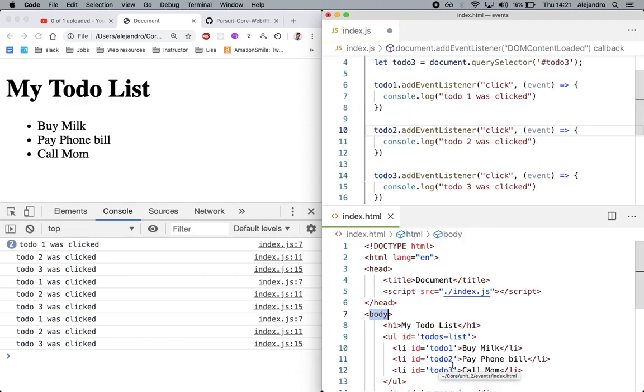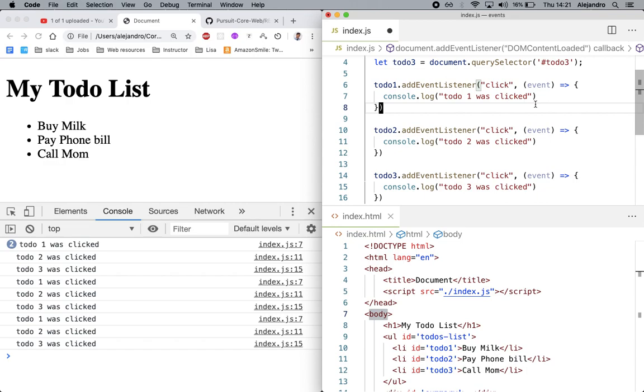So let me put this back here. We're repeating ourselves because we're adding three event listeners to the three to-dos, and each has its own event listener. It would be great if we could share one event listener, so that all of them have the same event listener, and we don't have to give them an individual one.